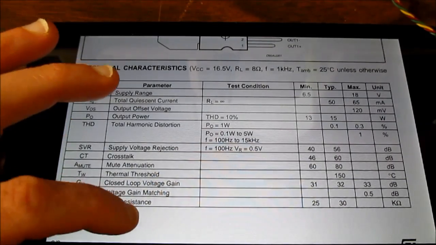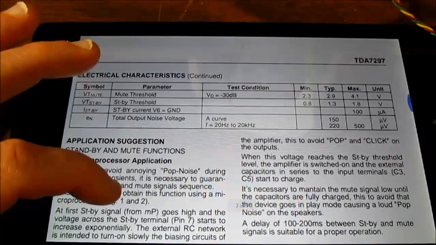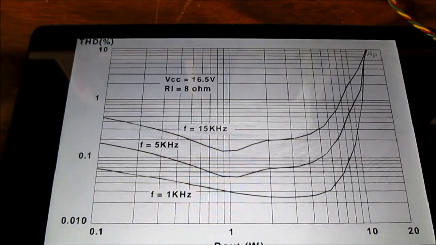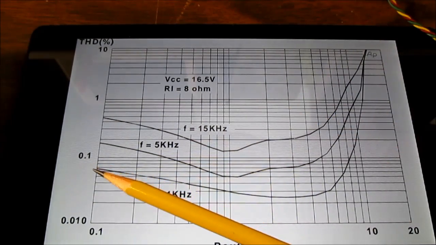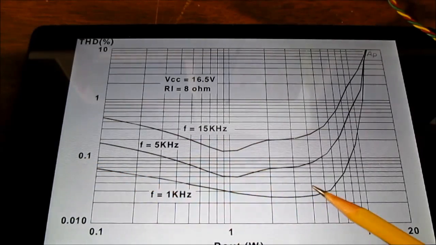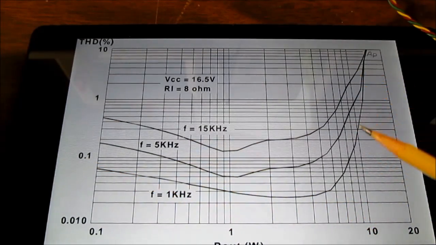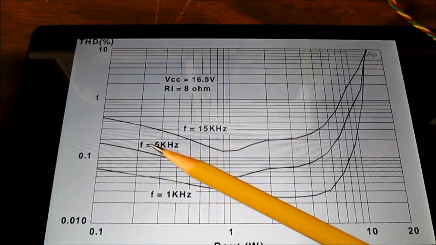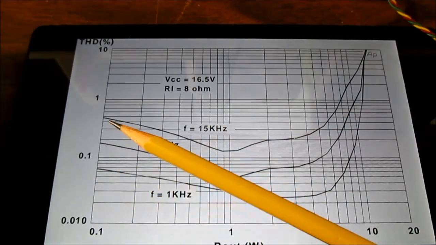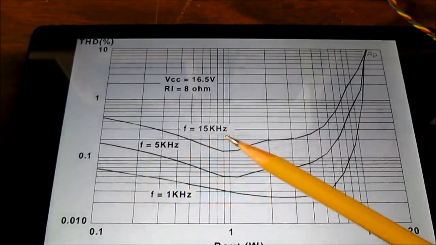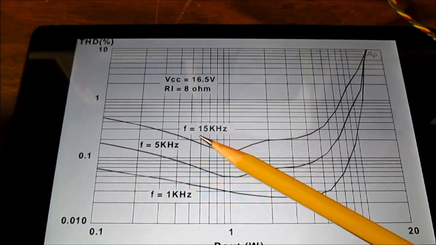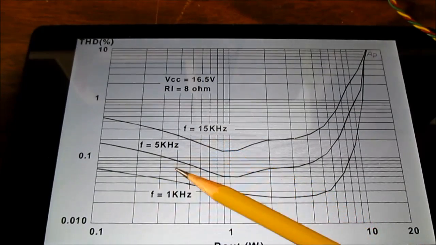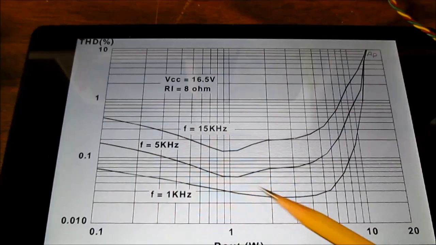Of course, they're saying the total harmonic distortion is 10 percent when getting the typical output of 15 watts per channel. Of course, like we always do, we will measure the output power and see what the clean power is. Here are the distortion curves. At 1 kilohertz, it's below 0.1 percent. When it starts to clip, it's going to go up. But that's excellent. At higher frequencies, it is above 0.1 percent, but still well below 1 percent, which is still pretty good. It's always going to be harder for a solid state amp to produce low distortion at a higher frequency, like at 15 or 20 kilohertz.